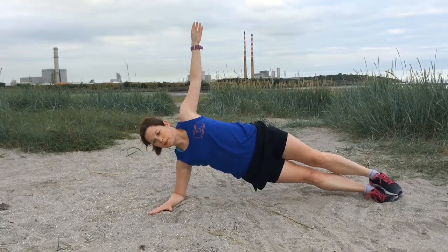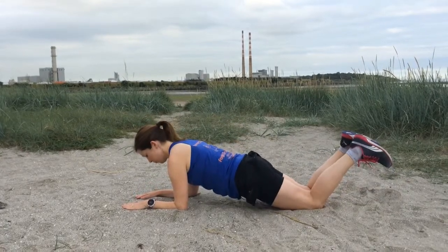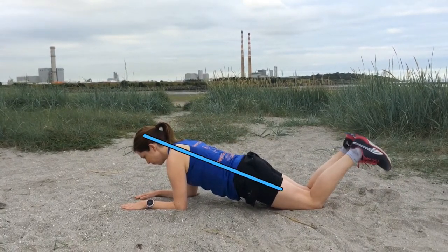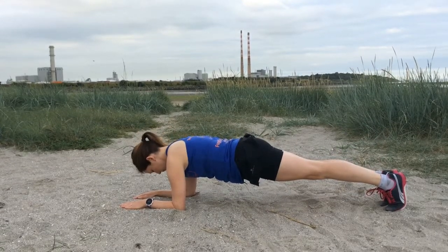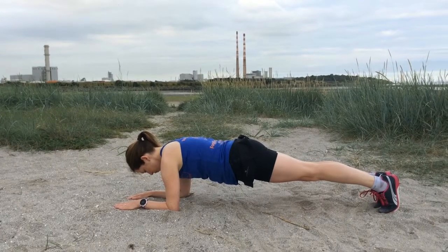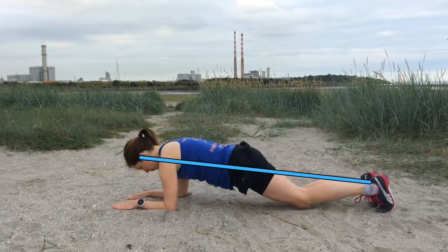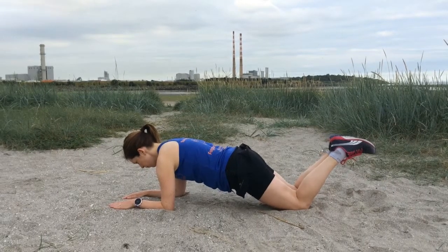Holding that there, aim for about 30 seconds, then come back down, and we're on to our front plank. Once again, you're looking for a nice straight line, whether you're on your knees or whether you're on your toes. Nice straight line through the body. Aiming for about 30 seconds as well. If you need a break, come back down onto your knees.